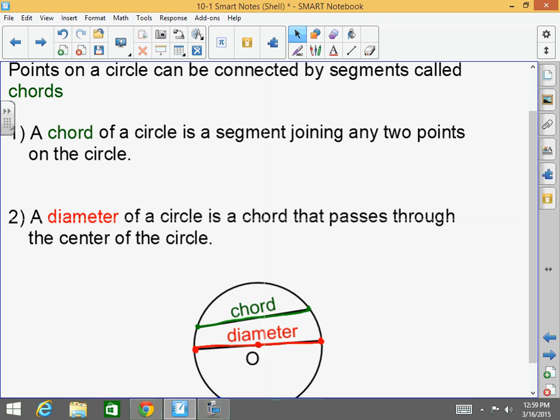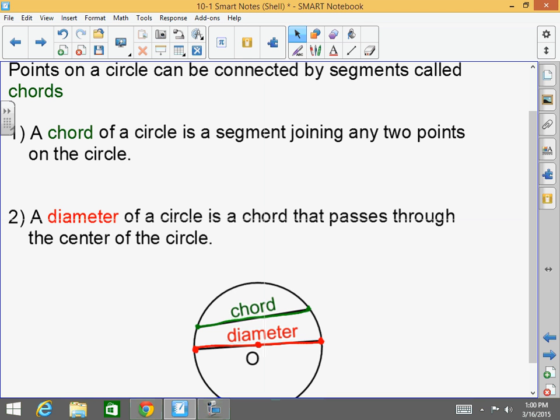Sir, thank you. So a chord can be a diameter? No, a chord cannot be a diameter. A diameter is a chord. A chord cannot be a diameter because by definition, a chord just goes from one endpoint to another. If that segment happens to go through the center, then it's a diameter. No, what I'm saying is, for example, sometimes. No, no, I know what you're saying, and I'm not trying to be rude. A chord is not a diameter. A diameter is a chord. Think about it like this, like I had told you, with parallelogram and square.